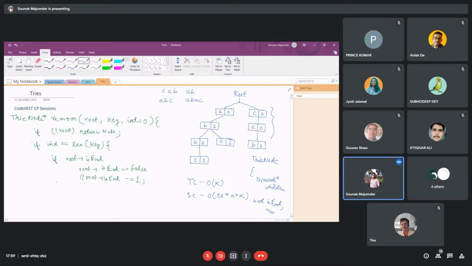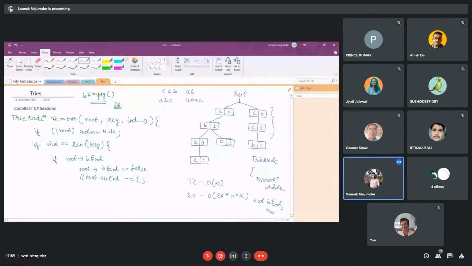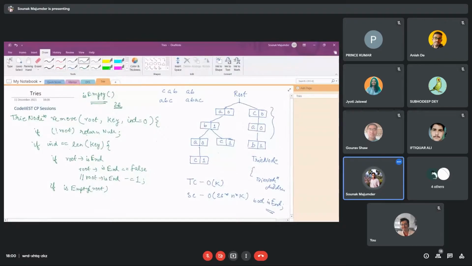So if there is no such child, let's say we have another function, is empty, which will check whether any of the 26 children is present or not. So if is empty root returns true, which means there are no children of this node, which signifies that there are no larger strings whose prefix is this smaller key.